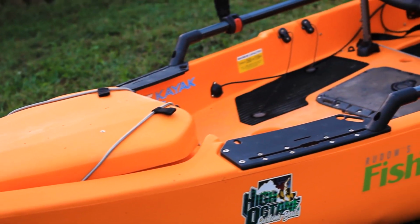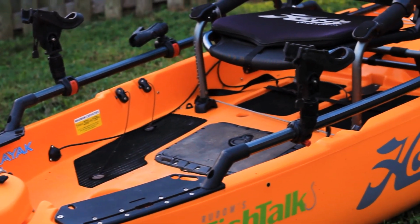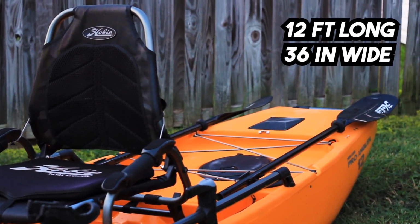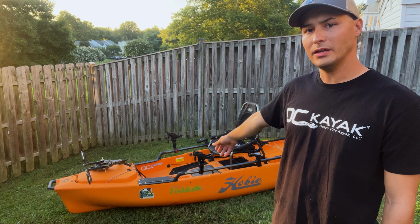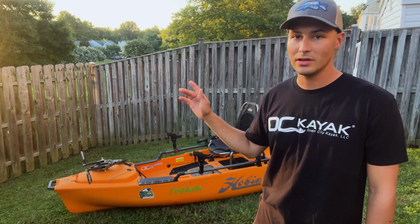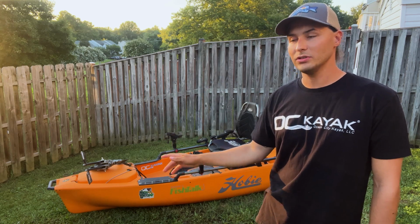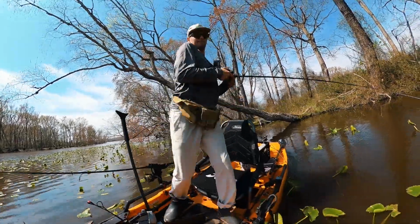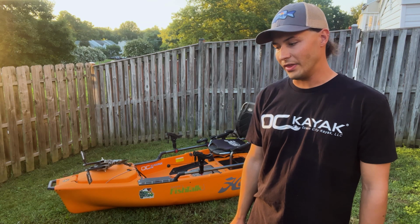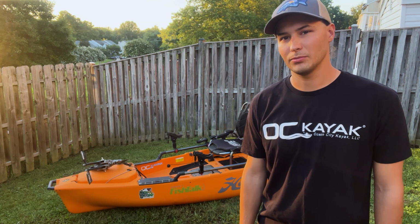So starting off, this boat is 12 feet long, obviously, and it's 36 inches or 3 feet wide. That is one of the huge strengths of this boat because it's extremely stable. When I say you can do jumping jacks on it, you can literally do jumping jacks on it. That is probably my favorite thing about the boat in general.